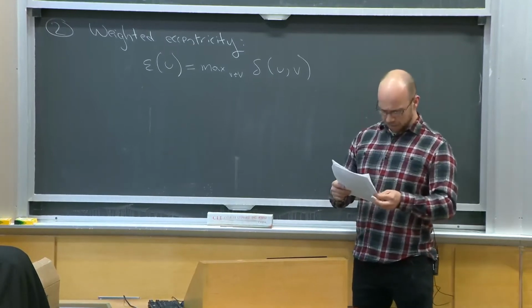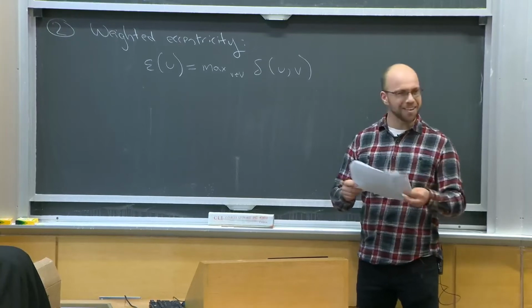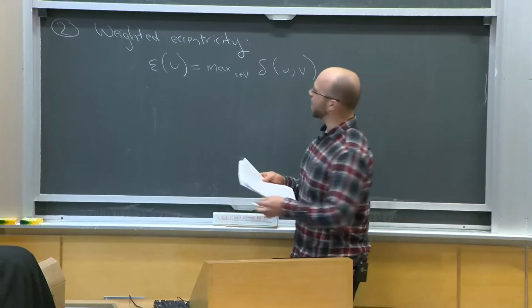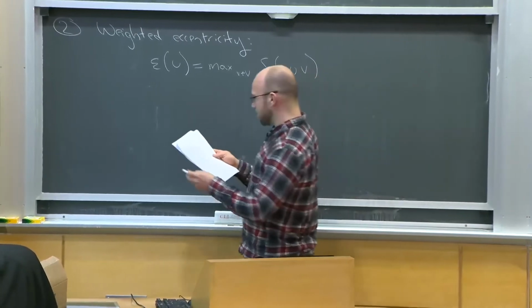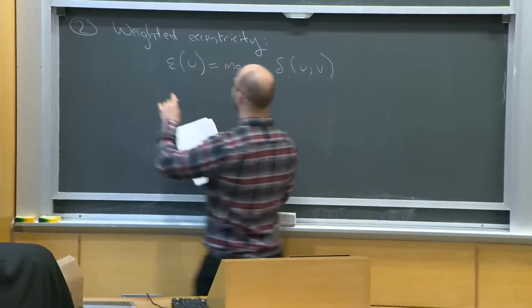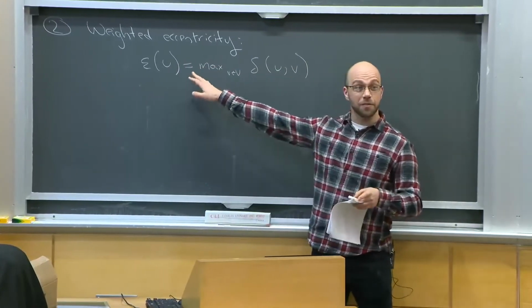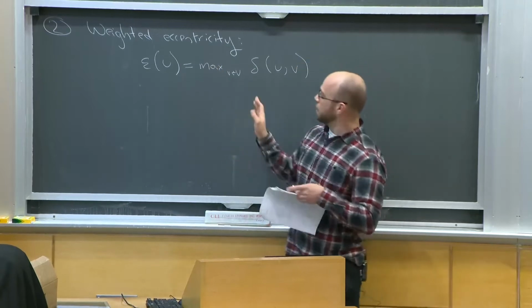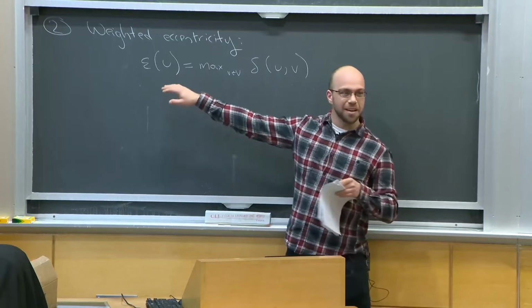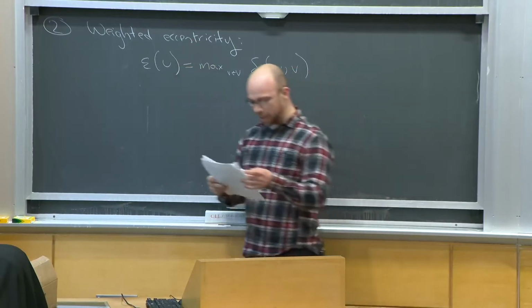Actually, in this problem, I don't think the graph is directed, so I forget. It's directed. Okay, good. I'll try to be accurate. And just like the problem we had two problem sessions ago, the eccentricity is associated with a vertex. It's sort of like the distance to the farthest away thing in my graph. And now the radius of my graph tries to find the most central vertex, which is the minimizer of weighted eccentricity. And we call that the weighted radius.